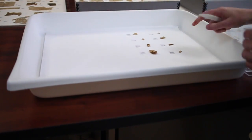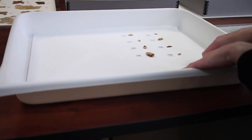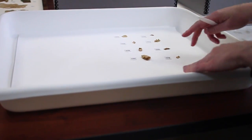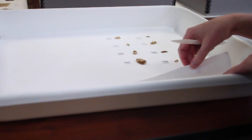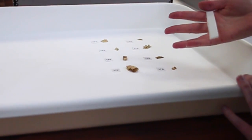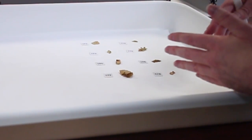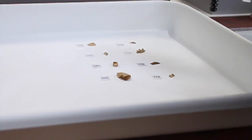The fragments are sitting on top of a piece of Gore-Tex, so they're not in direct contact with moisture; it's coming through as a vapor. This can also be called a vapor chamber. And underneath the Gore-Tex, there's a dampened piece of blotting paper here. And typically they'll sit in here for a couple of hours, and the paper fibers will relax, and that allows us to unfold the fragments, and it also helps them wet out evenly for the next treatment step.